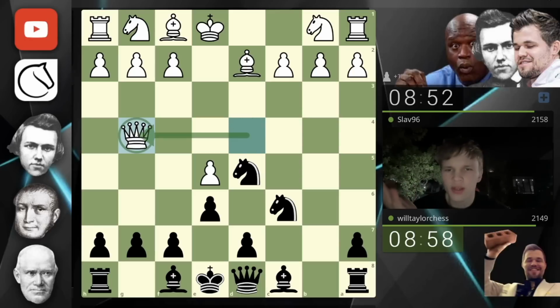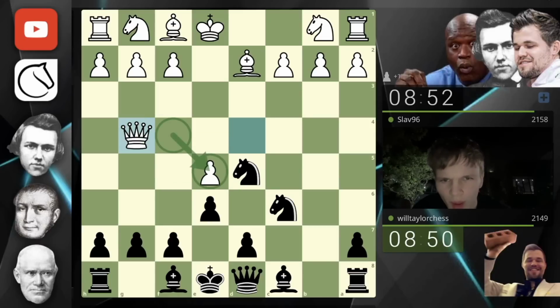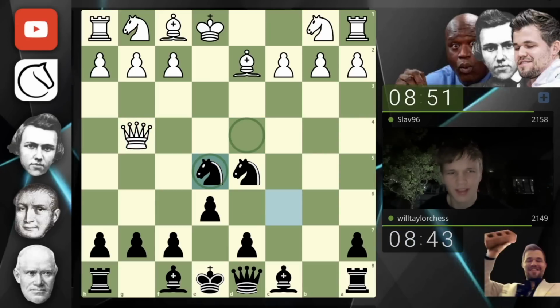What the hell is queen g4? I can just take this. There's no check. Why have they not defended this pawn? I mean, obviously they couldn't go here, or here in fact. Okay, I mean, hell yeah. Give me that. We got these knights in the center of the board.